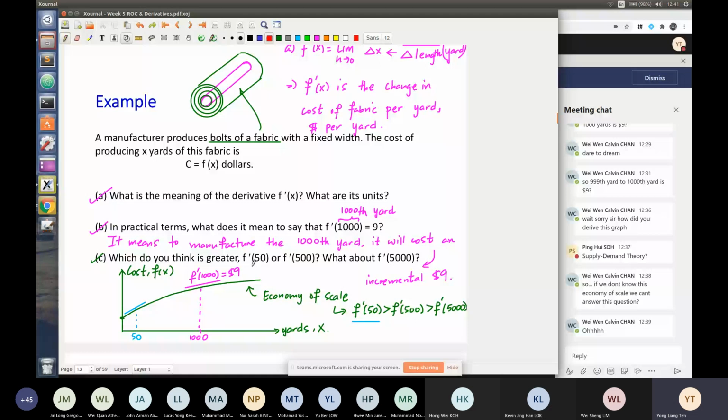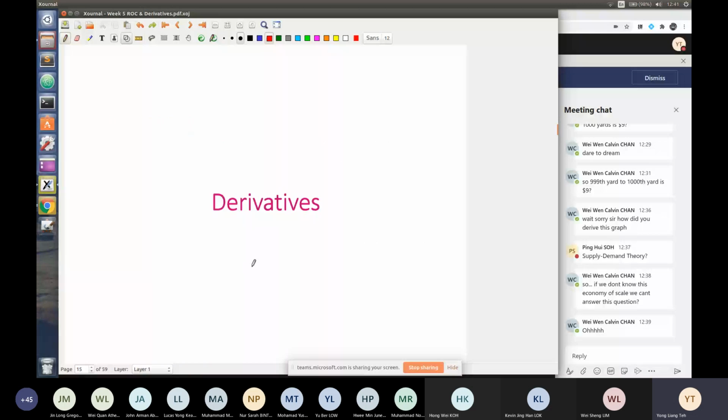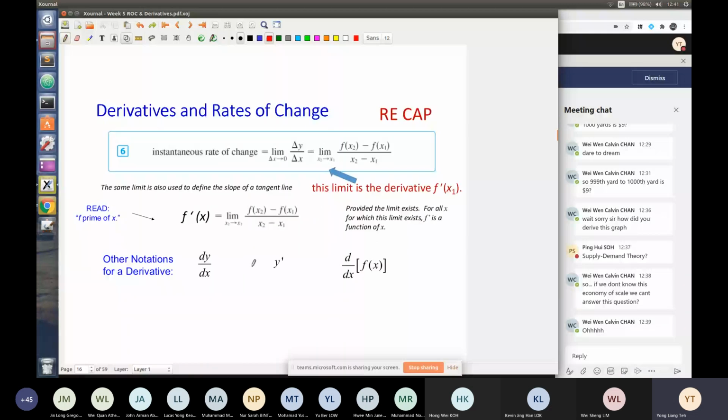Okay, so key concepts, this one I can leave you to go through. Derivatives, so actually we have done this part already. It's just different ways of saying the same thing. So f prime is actually equal to this limit, and f prime is also dy dx, is also df dx. So all these mean the same thing. Y prime, dy dx, or d dx of f of x, they all mean the same thing. Personally, as I mentioned, my favorite is y prime or f prime. This is the nicest to write. I don't like to write d something a lot.